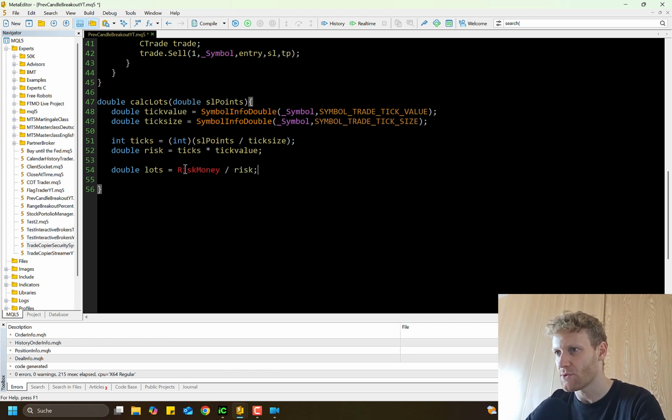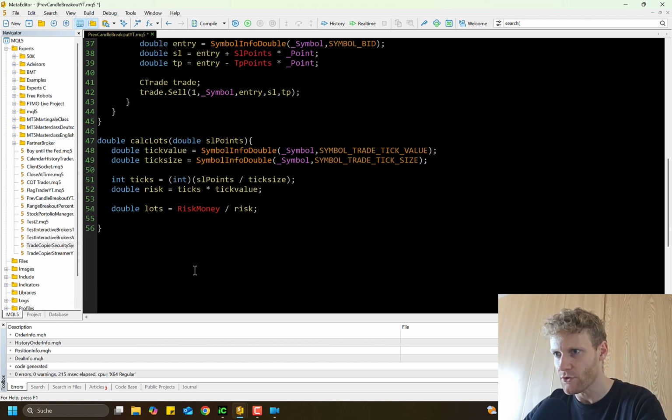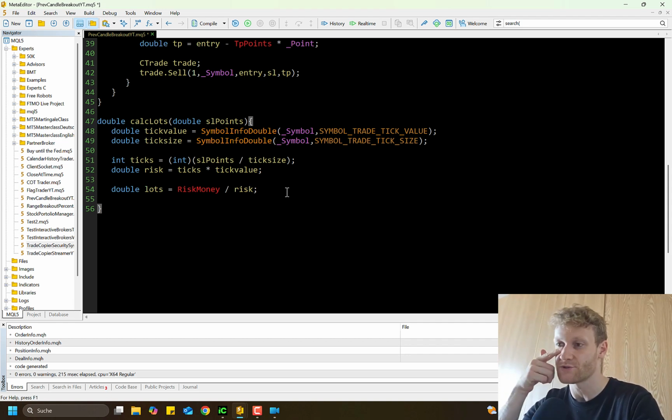For example, if we want to risk 500 euro, and the risk for one lot would be 100 euro, then this would return 5. If we want to risk 500 euro, and the risk for one lot would be 1000, the result would be 0.5, because then we cannot really trade a whole lot size. So this might lead to rounding issues.